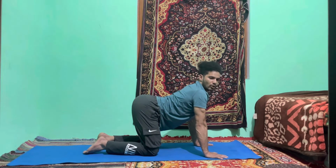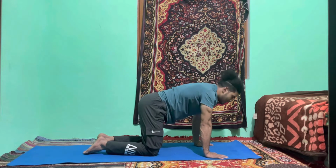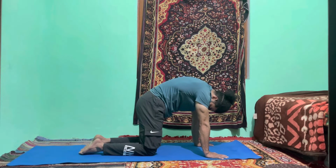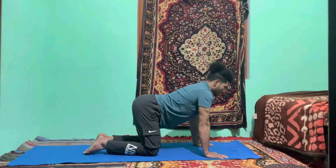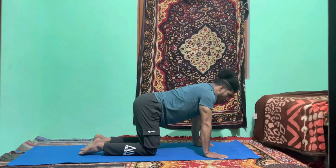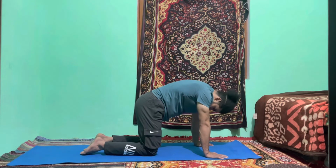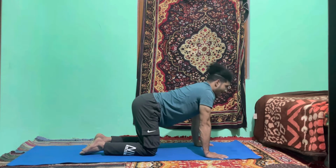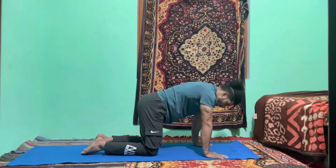Lower your belly down and keep lifting your hip higher. Keep your navel closer to the mat. Exhale, hunch in your back. This will help you strengthen your back. So continue for 20 to 30 movements. Inhale, arch your back, look up. Exhale, hunch in your back. Inhale, arch your back, look up. Exhale, hunch in your back, lock your chin. Inhale, arch your back, look up. Exhale, hunch in your back, lock your chin.